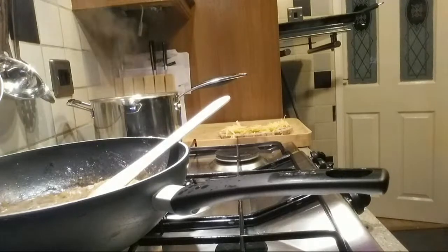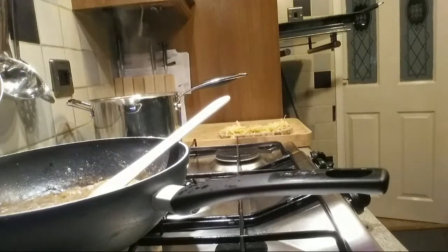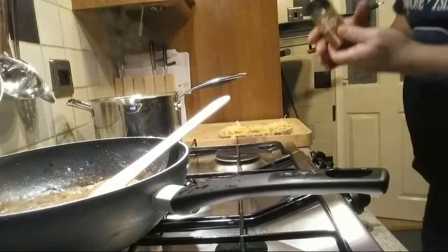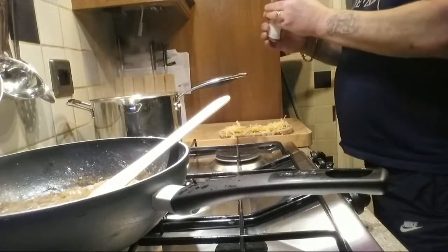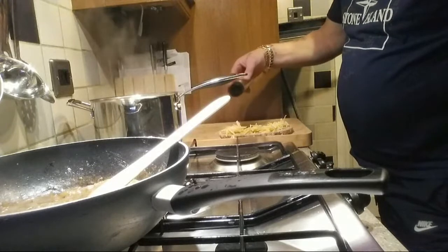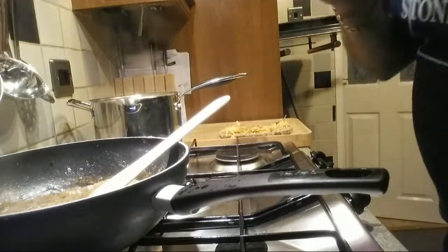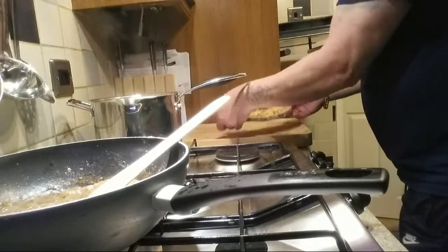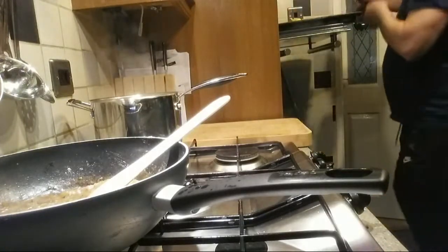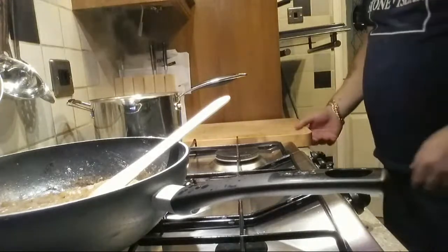fantastic. And I'll tell you what else I'm going to put on here. You know what? Where is it? Where's that magic stuff? Here it is. Smoked paprika. You can put on whatever you want on this. It's entirely up to yourself. Bit of black pepper. That'll go nicely as well. Right, let's put this on here. That's going to be awesome, that is.